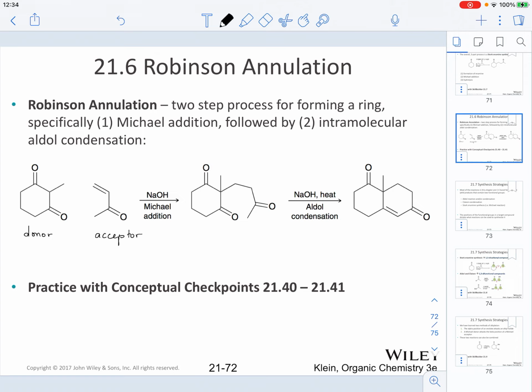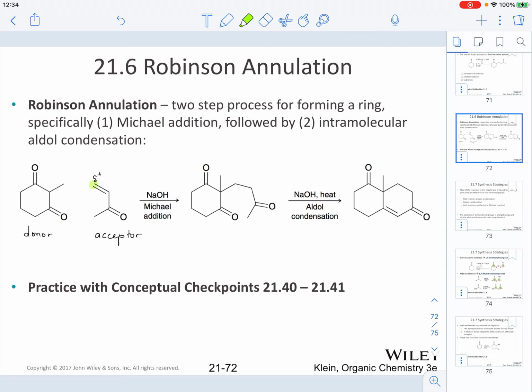So in the presence of an alkoxide base, because we have an activated molecule, stabilized by that C double bond O, we are going to create the Michael addition. We are going to bond specifically to this delta plus area, which I've highlighted in green, from donor to acceptor. So as you can see, this represents step 1.